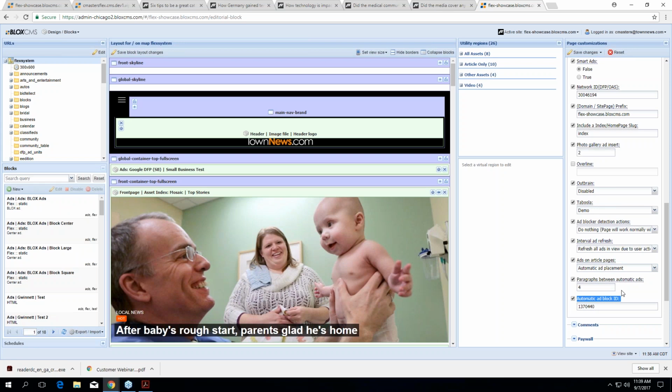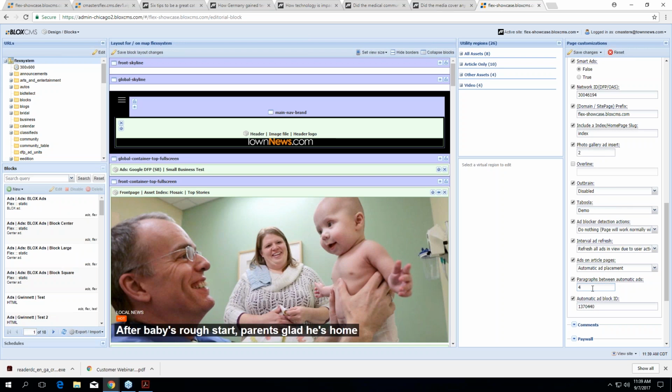And then after that, this is the setting where you would say the number of paragraphs between the automatic ads, and I would recommend probably 6, 7, or 8 or so to be the choice on that. And then that'll show you the 3 fixed positions first, and then the automatic ads every X number of paragraphs after that. 4 is too many. I tried 4, it is obnoxious. So hopefully, like I said, 6 to 8 is probably a good number.